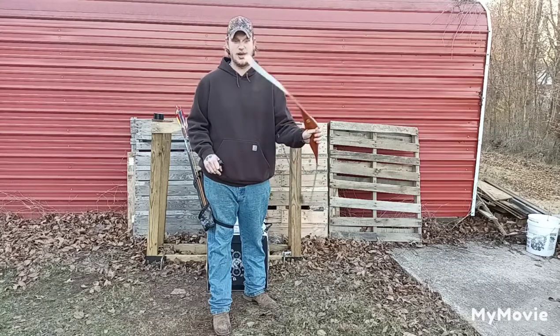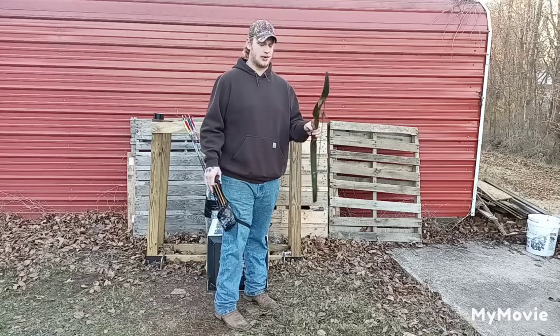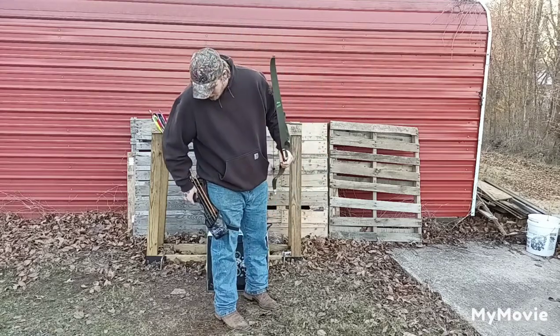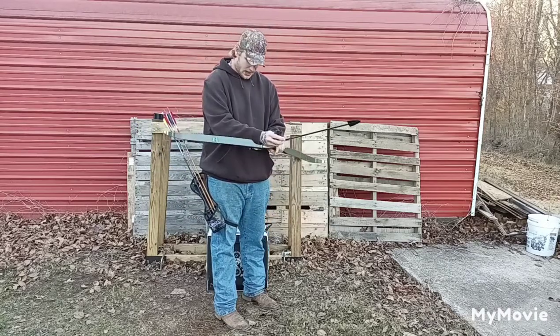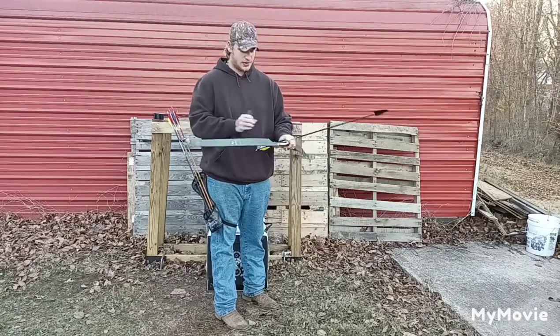I don't think this would shoot very well off my 65 pound Cheyenne Primitive or my 55 pound Martin Hauner. Besides my Bear Kodiak Magnum at 48 pounds at 28 inches — that's what this bow is set up for, small game and turkey hunting. Lynn Thompson did shoot a turkey with one of these off of a crossbow, so it's a pretty good little setup for small game.